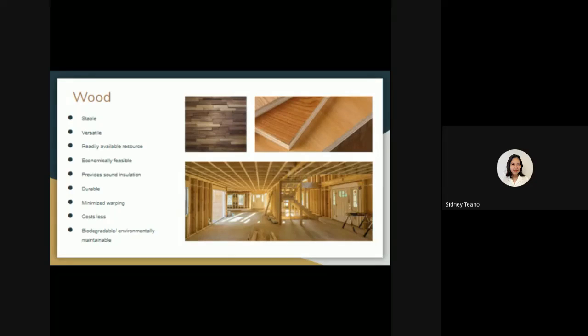Wood in general has unique properties such as being versatile, making it exceptionally useful as walling as well as furniture. And lastly, wood is a renewable source and is environmentally sustainable. Next.